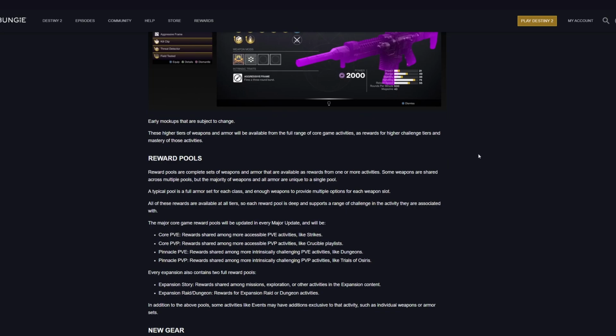They then go on to talk about reward pools. The major core game reward pools will be updated in every major update and will be core PvE and PvP rewards. PvE activities will be like strikes and PvP like Crucible, and then pinnacle PvE rewards shared among the most intrinsically challenging PvE activities like dungeons, and for PvP that'll be stuff like Trials of Osiris. For every expansion also come two full reward pools: expansion story rewards shared among missions, exploration, or other activities in the expansion content, and then expansion raid and dungeon rewards for expansion raid or dungeon content.